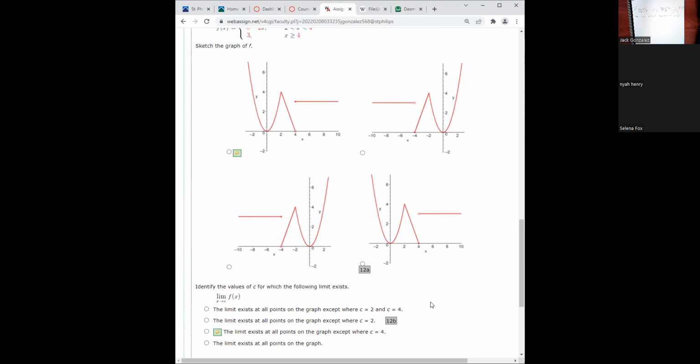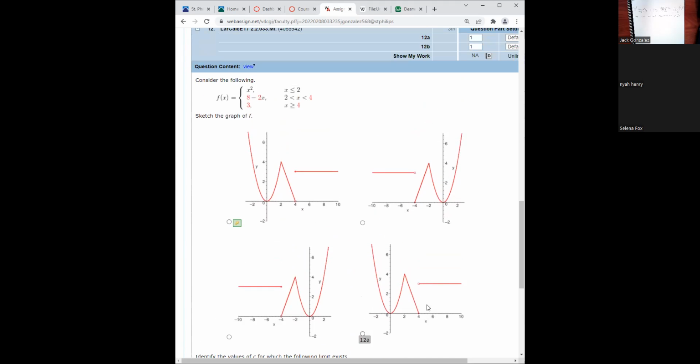Why would it be the graph on the bottom? This one? Yeah. There's a hole on that. It's because it's a greater than or equal symbol, so it can equal 4. Yeah, that's true. The circle has to be filled here. Greater than or equal means that the circle has to be solid. And on this one, you have less than, so it's a hole here.